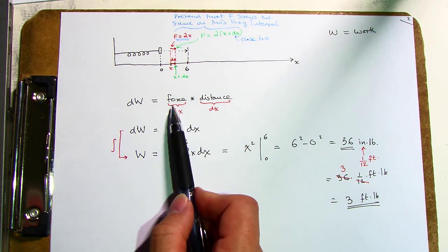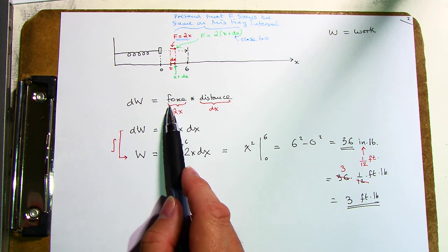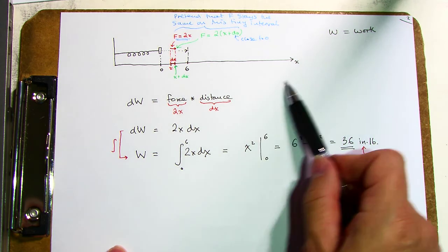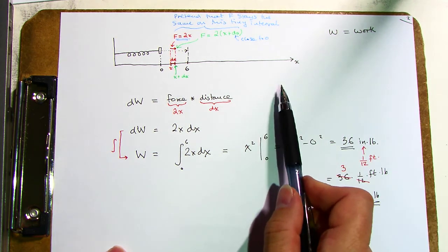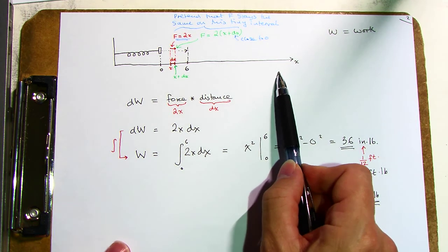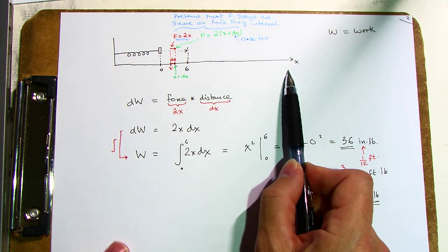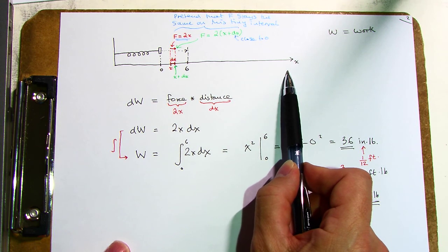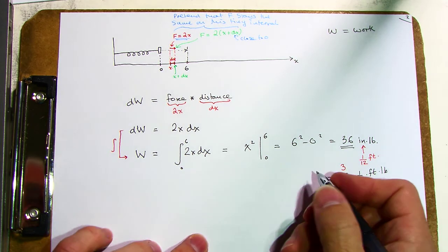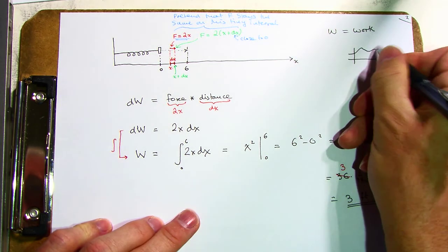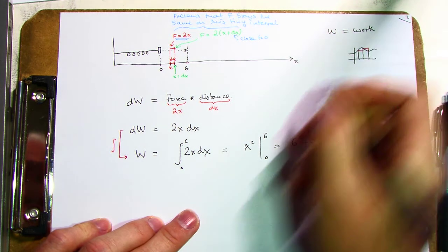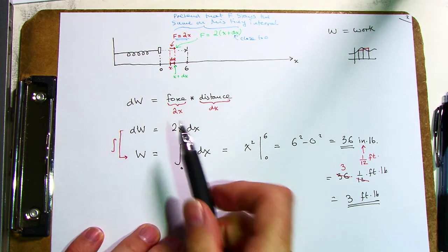Now, if you want to think about it, this is kind of similar to how we very first invented integrals. We were finding areas under these swirly curves, and we took the interval and we said, we don't know how to find the area under a curve, but we do know how to find the area under a rectangle. So remember how we sliced the interval into lots of little short intervals? And then what did we pretend the top of each of those intervals was? Didn't we pretend it was flat? We sliced them up into subintervals, but then when we did the tops, didn't we pretend they were flat tops, like that?